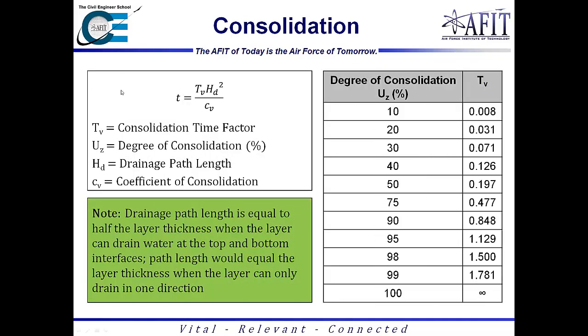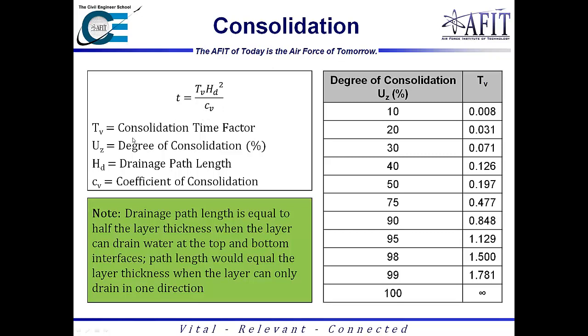And so getting into consolidation for time, this is probably an ideal question you may see on the exam in regards to consolidation. And basically the question would say something to the effect of calculate the time required for this clay layer to achieve 90% consolidation. Or they may say in X number of days, at what degree of consolidation will this layer achieve? But in any event, you would wind up using this equation right here. And time is equal to the consolidation time factor times the drainage path length squared divided by the coefficient of consolidation.